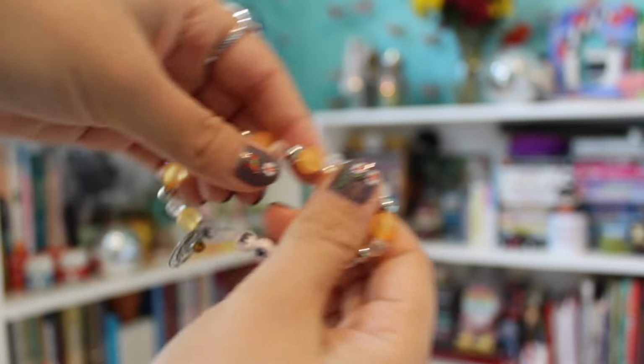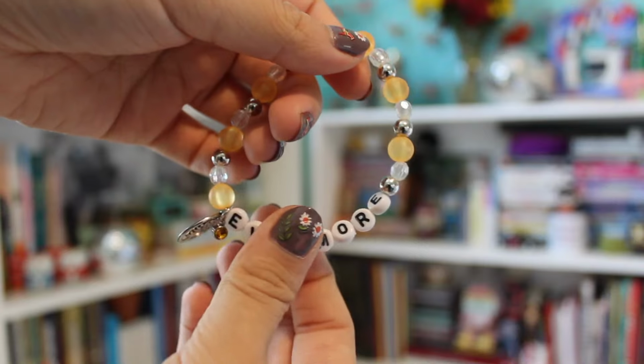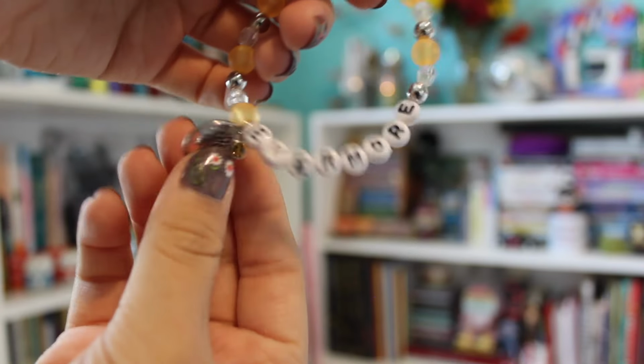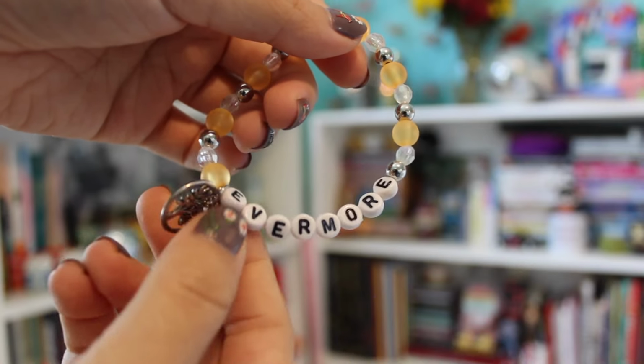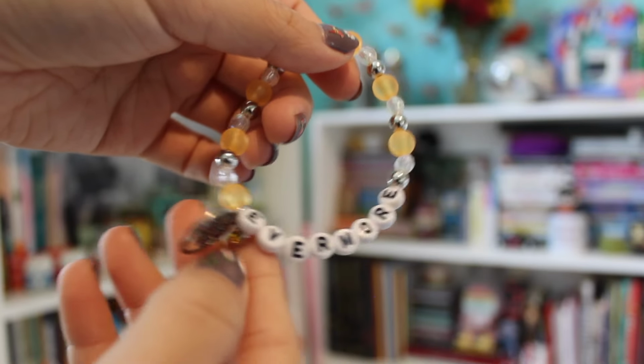I've made one for Evermore, and I think I have to keep this one. You guys know that I'm an Evermore girly. And it has this beautiful tree charm on it with this little bronzy charm also.